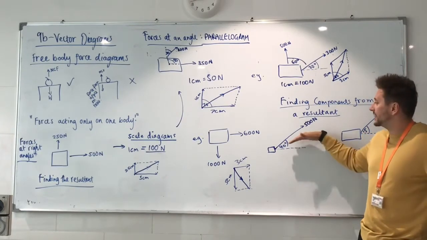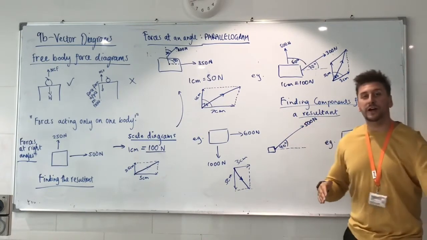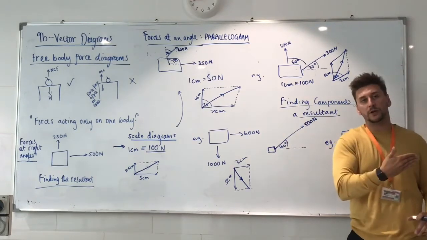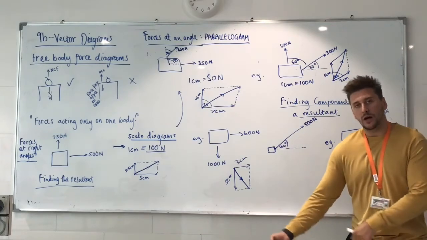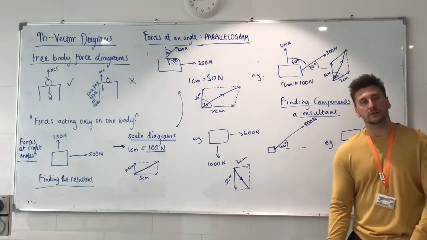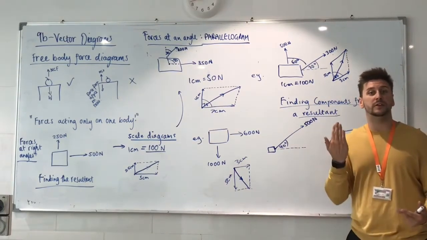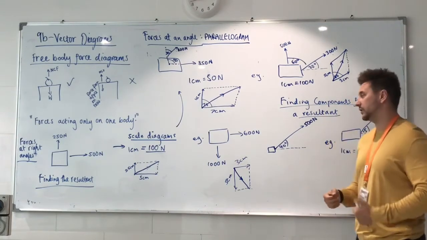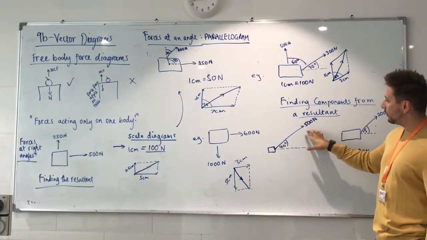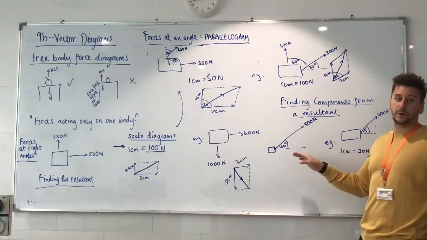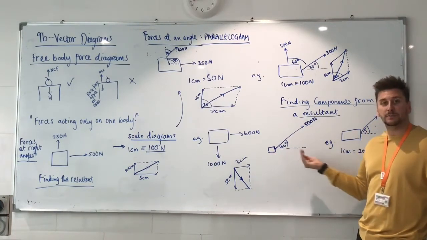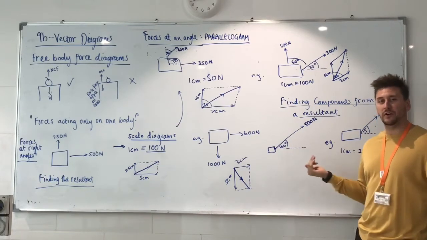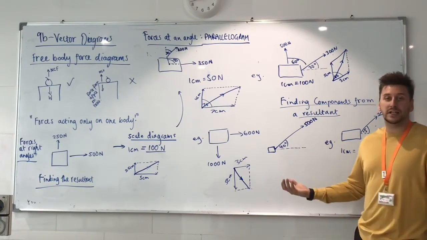So if you wanted, for example, to make all your 500 newtons go into just pulling the box along the floor, you'd have to go lower and pull the force perfectly horizontal, and if you wanted to lift it vertically up, then you'd have to pull the force vertically up. Now, if I want to find the sizes of the components, so what component of my 500 newtons is actually pulling this box along the floor, along the horizontal, I have to draw a scale diagram again.